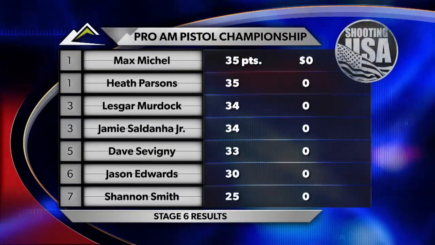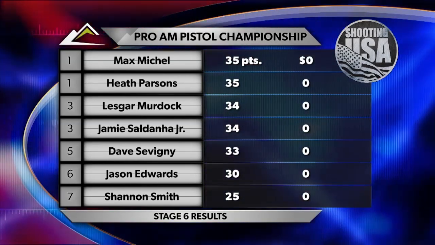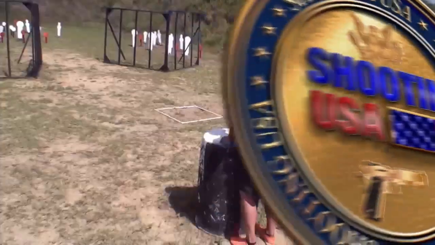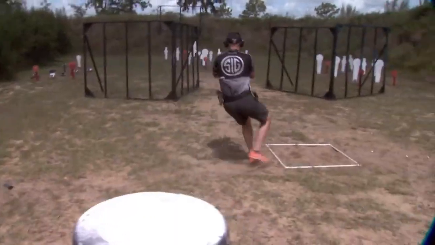After the dust clears on stage 6, it's Max and Heath Parsons tied, so the money rolls on again to stage 7. $1,200 is up for grabs now. Stage 7 is 34 targets. The red plates are penalty targets, and the par time is 22 seconds.